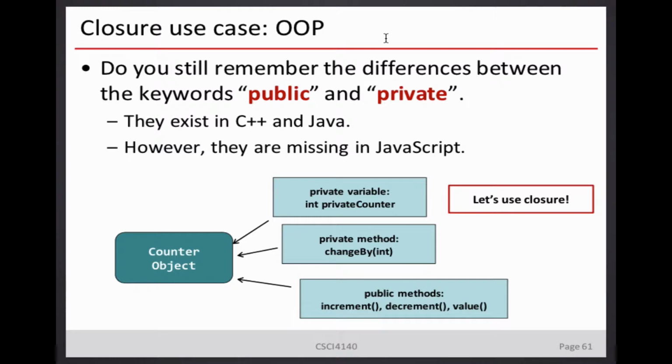Now, this is one of the patterns that is frequently used in JavaScript. So what is it? The OOP pattern. OOP, object-oriented programming. You all know this, and you know that Java has objects, and I also tell you that JavaScript objects suck. At least, you want to create private variables in an object as well as public variables. You cannot fulfill this task. What is the meaning? The meaning is there is no private and public. All are public. You create a function, it's a public function. You create a variable inside an object, it's a public instance variable by default.